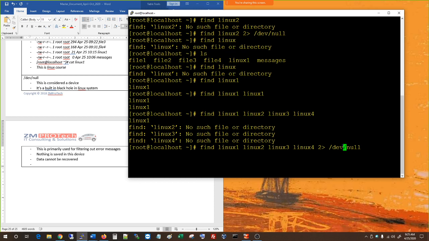So when you use this 2 greater than sign, anything that is an error message will be filtered out. And this way you could tell, okay, only Linux 1 exists, the other doesn't exist. Okay? This is the use case for this.